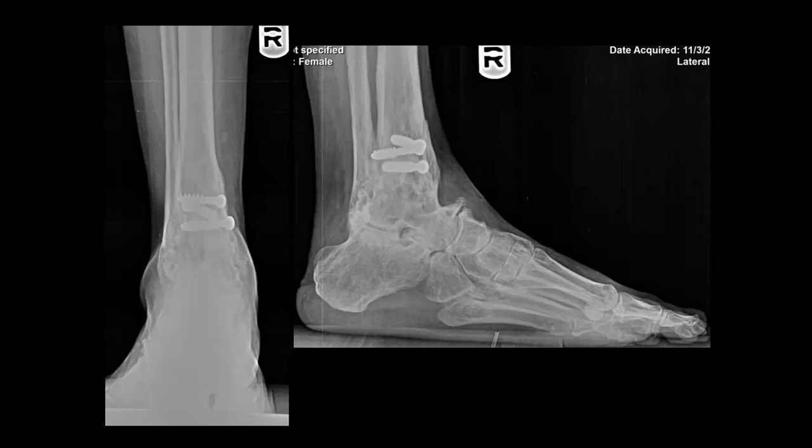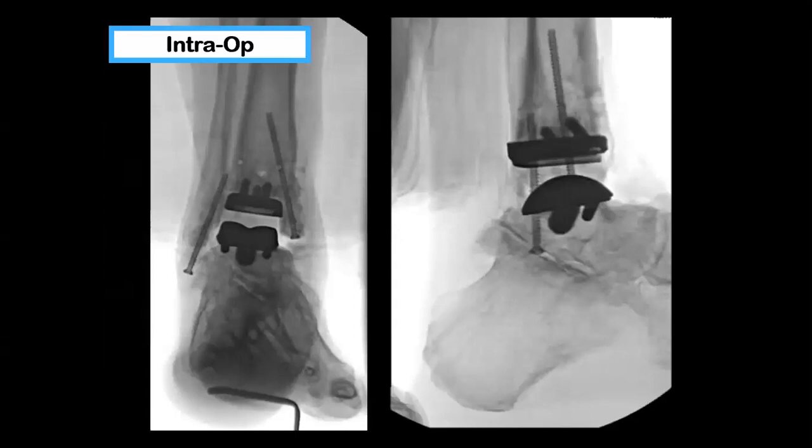So her options, obviously, she's looking at a fusion versus a total ankle. For her, she essentially has a fusion with pain and she hated it, didn't want to even talk about a fusion. After multiple different opinions, she had a couple fusion options given to her and no total ankle replacements. So she decided to go with a total ankle, which is one of the things I offered to her. So it's essentially a fusion takedown into a total ankle replacement.